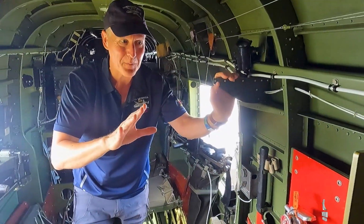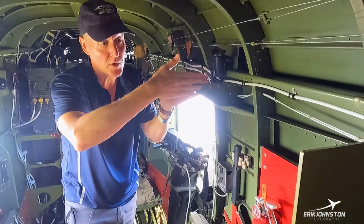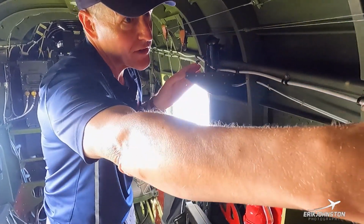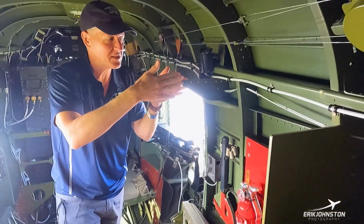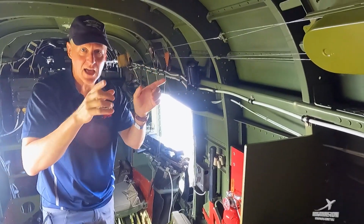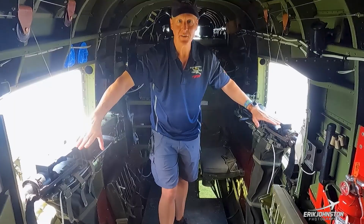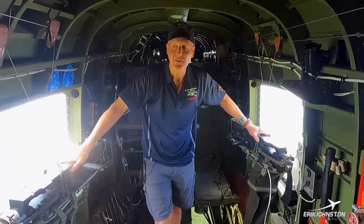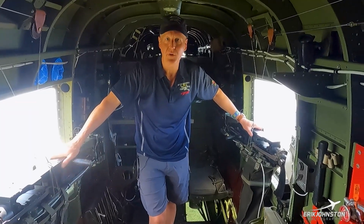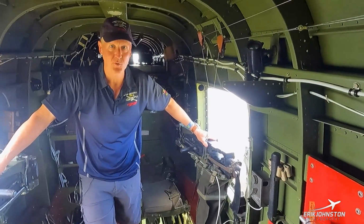The armor plating is kind of part of this because very, very soon, hopefully 2022, these rails are going to go in, and they're being made by one of our members, and he does absolutely meticulous work. That's going to allow us to put in the flex chutes here in order to bring those 50 cals to our waist guns. And the only reason they're not in there is we made the decision a long time ago that if we can't make it perfect, we're not going to install it. And these will be perfect once we get them in.